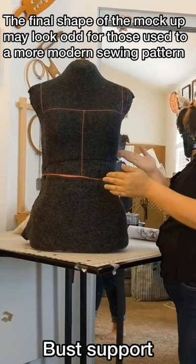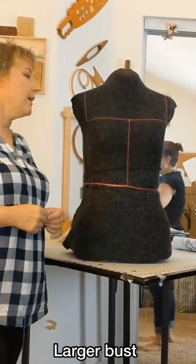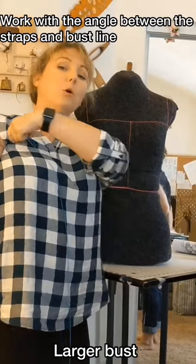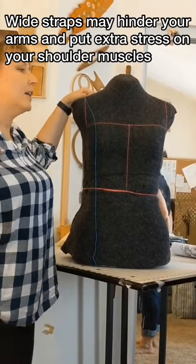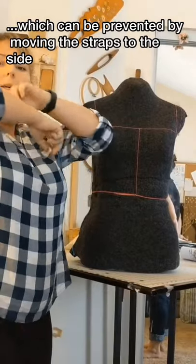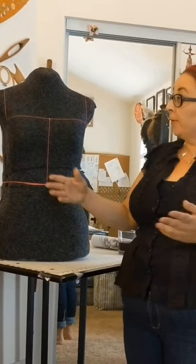If you're doing a self-supportive gown, you'll want to include that curve in both the side seam and the front. Also, if you have a slightly larger bust, I personally find it more comfortable to move the shoulder strap lines further out. The further out they are, the more movement you get — moving them in will grab onto your shoulder and hurt after a couple of hours. For larger sizes, move those lines a little further out so when you move your arms nothing gets restricted. Those are the basic pointers and general overview — now let's move on to the actual draping process.